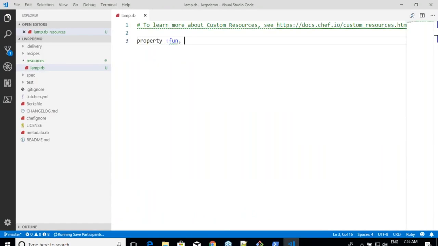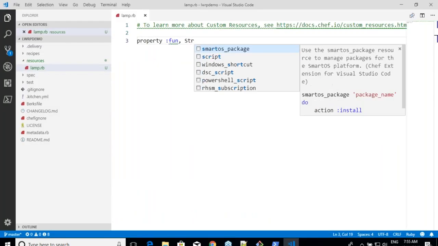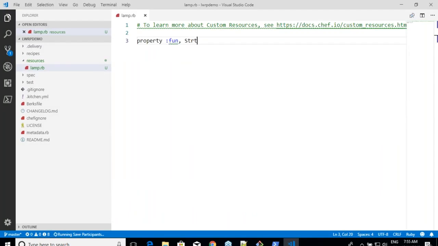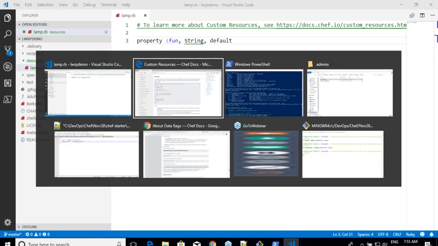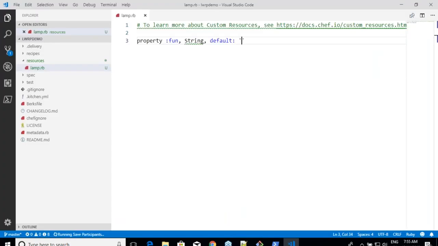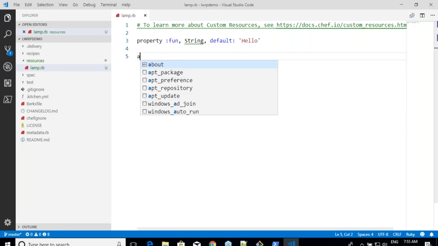I think I have to follow the same syntax. String. And then default value of it. Simple. If you want, you can define further properties. Yeah. And then what are the actions which you are supposed to do?